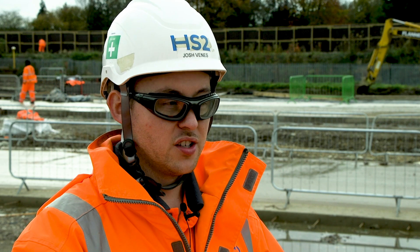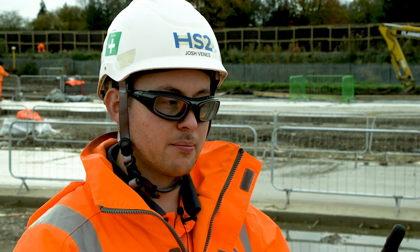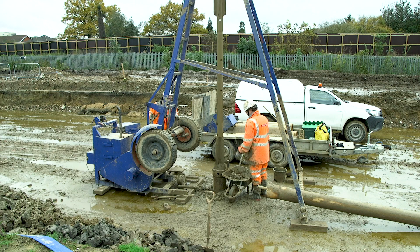What we've done in the last year or so is mobilise everything — build haul roads, drainage, everything that you need to do to get ready for the permanent side of works. And in the next couple of years when we start launching TBMs, we've got to do quite a hefty amount of piling.